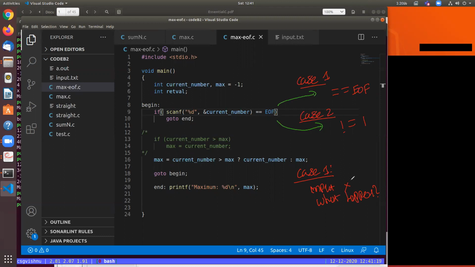Okay, input X or any character in case 1. And in case 2, case 2 should be all right. It will kind of work for any case. So this is the question. The challenge problem for you is, when you enter some random character, what happens? Explain the behavior. Why that behavior? Explain the behavior of the program.